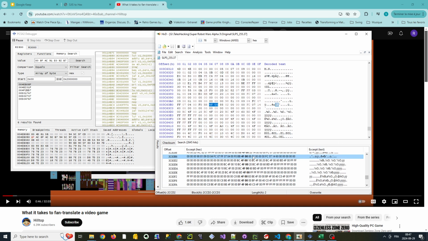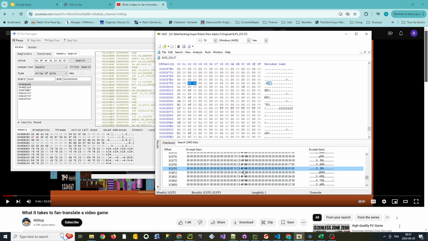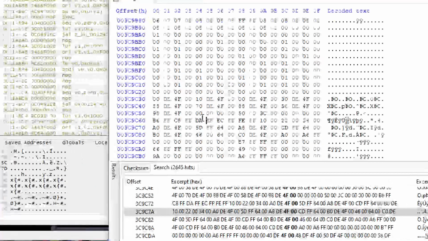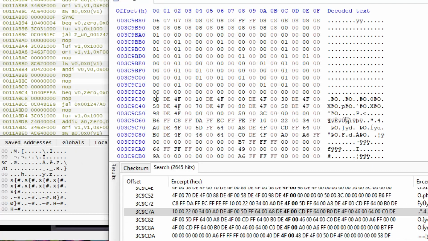Usually pointers are more like in the... meh, not exactly what I want. Okay. Oh yeah, this is better. So you see, I found some. Usually it's not like this that you search for pointers, but if we take these, you see they are all ending with a 00, and they are following a very similar pattern. So this is probably a small pointer table. Each of these looks to be a pointer.